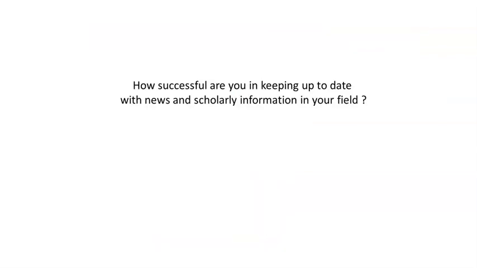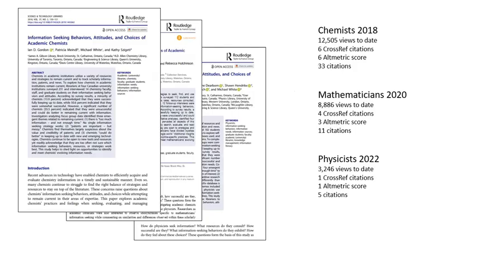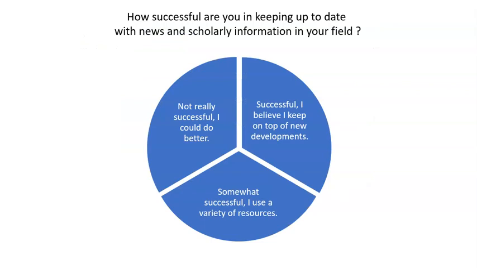So how successful are you at keeping up to date with news and scholarly information in your field? Whether you're a faculty member, a graduate student, a postdoc, or a new student, it's a question you should ask yourself. It's part of my particular research as an academic librarian. I produced 3 papers over 4 years where I investigated the information-seeking behaviors of chemists, mathematicians, and physicists across Ontario libraries.